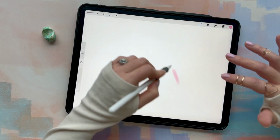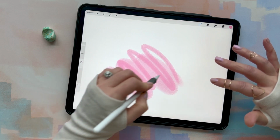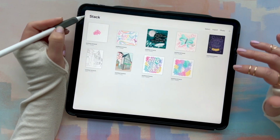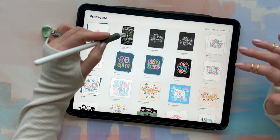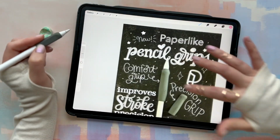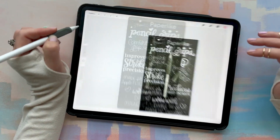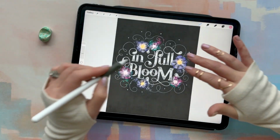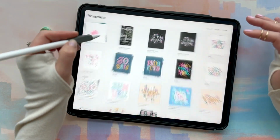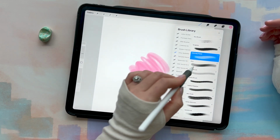The coloring pastel is similar, but quite a bit more textured. This one is the other one I use a ton. I actually just finished some artwork for the monthly calendars that I put out, and also some artwork for Paper Like. All the coloring in here is done with this brush. It gives you kind of a chalky look as well, so they work well with that. And then I did it with this, and then I added some more textures on top, but that's all done with the coloring pastel and the graphite.